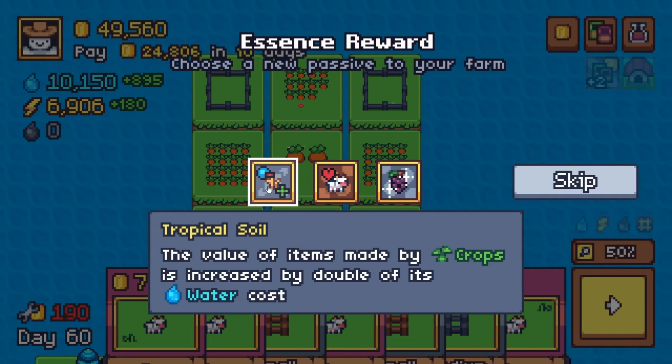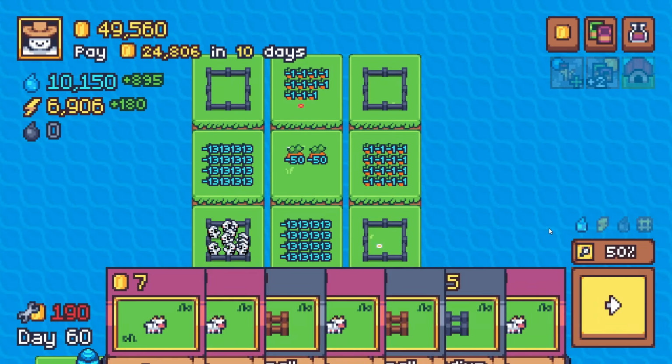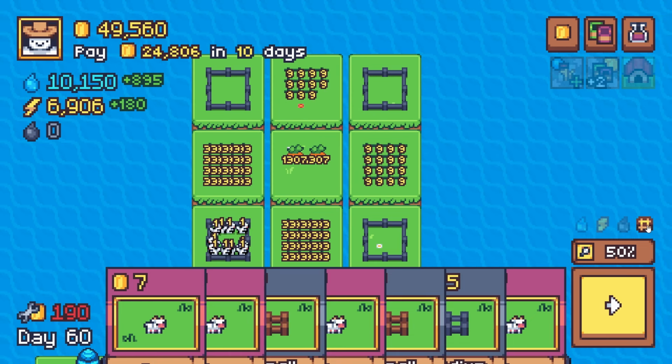And tropical soil. So this is the ticket to getting us to the stratosphere. And why, you ask? The value of items made by crops is increased by double of its water cost. And take a peek at the water cost of these giant carrots here, folks. 50. That's right. So you're seeing that. 50. 1,307 production from each giant carrot.